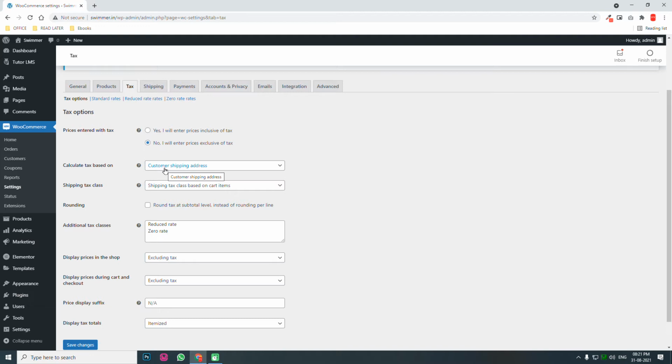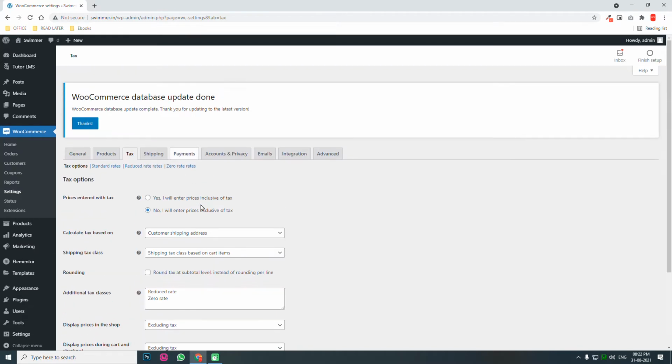But here is once again, based on the shipping address or country, or the IP location, you need to have different tax rates. Different countries have different tax rates for the same type of service or product. For example, we are providing an online course or educational service, so we may have to pay 2% in India or 5%, and it might be a different case for other countries. So you need to consult your lawyer, or look it up on the internet and set it. There are lots of standard rates, zero rates, reduced rates options here, and I will not cover much about this.